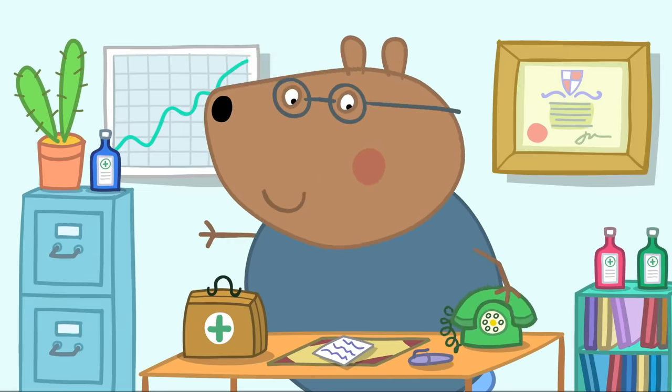Today, we are going to talk about what you would like to be when you grow up. Ooh. You can use the dressing up box to help you decide. Madam Gazelle, I don't know what I want to be when I grow up. Don't worry, Peppa. You have plenty of time to think about it. Okay. When I grow up, I want to be the queen, so I can tell people what to do. I see. I think I might like to be a teacher. What is it about being a teacher that you like the most, Emily? Telling people what to do.